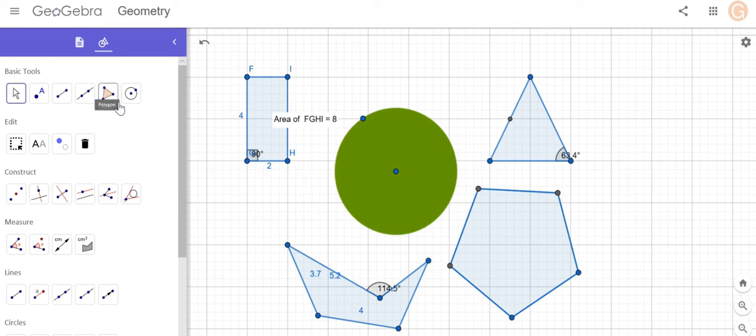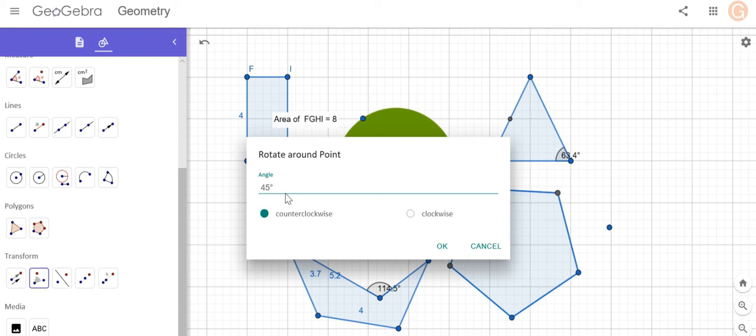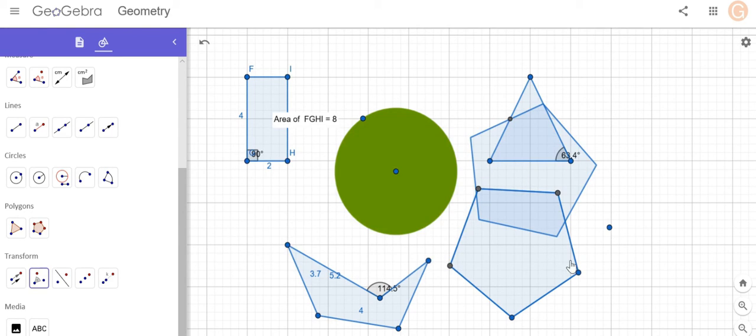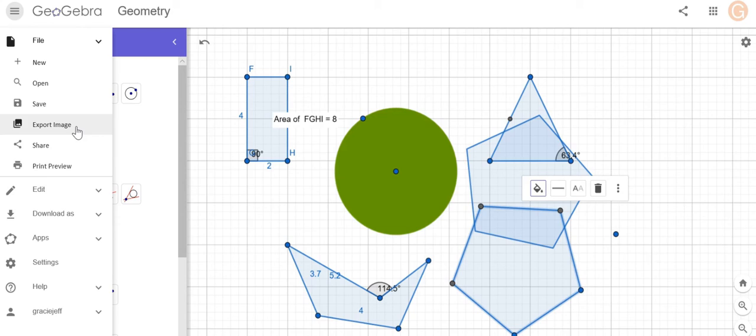And the last thing is showing you how to rotate around a point. So if we click on Point in Basic Tools, and I'll just click here next to my pentagon, I'm going to click on Transform and Rotate around a point. Click on the pentagon and then the point, and then tell it how far to rotate that shape. So 45 degrees, let's go clockwise. So you can see that the shape has now been rotated around that point. And what you should do at the end of that too is either save or export your image or take a screenshot of it so you don't lose it.